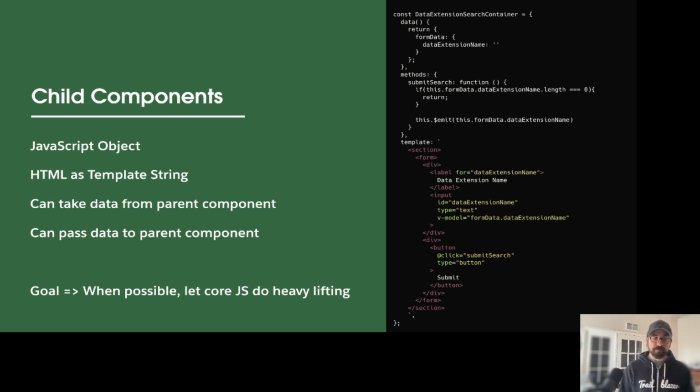for the app.js component. So the goal of these is to let the app.js, the core.js file, do the heavy lifting. So that's why we're not making the specific AJAX call here. We're making it from the app.js component, and we're simply using this to take in that information and pass in the user's input up to the app.js. The other reason we're doing that is because we want to receive that data in the highest level of our application so we can easily pass it down into the child component.